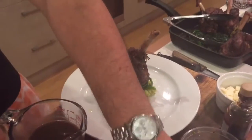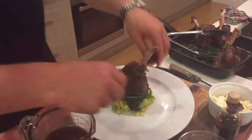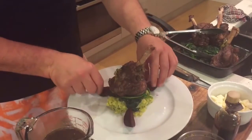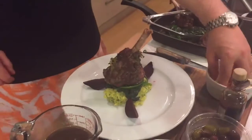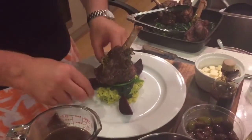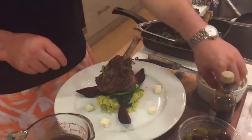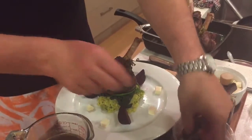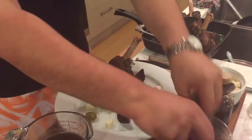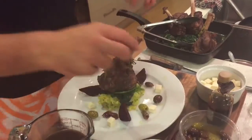Then you grab three bits of beetroot. Game changer. Feta. Knock that around. It's the game changer right there. And a couple of olives. Up to you how you do that.